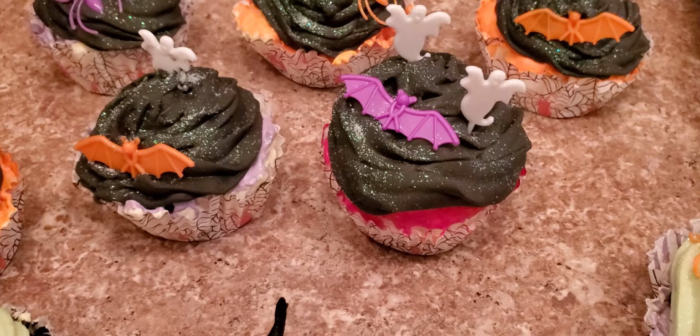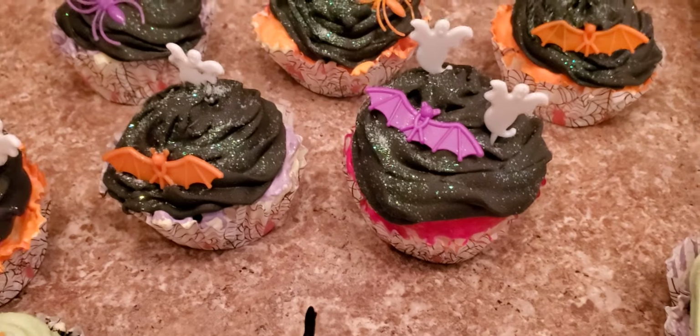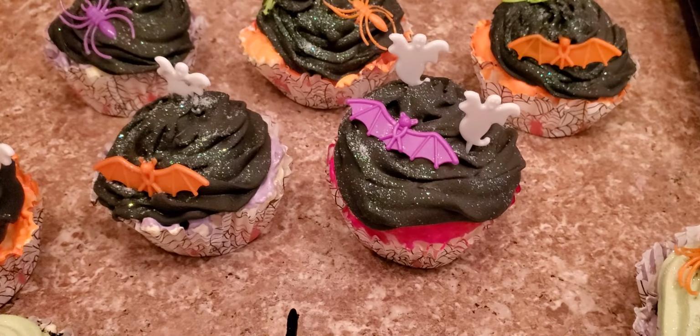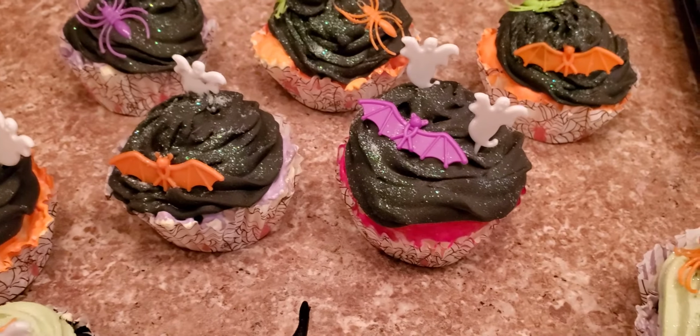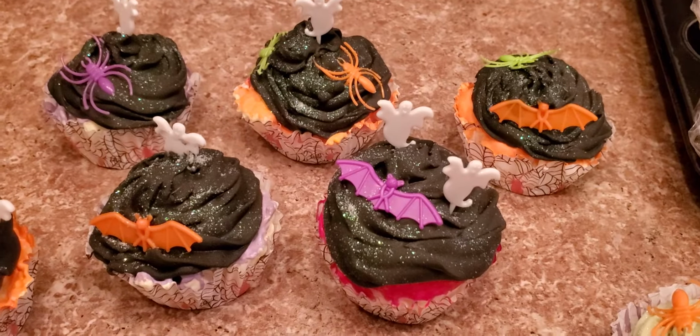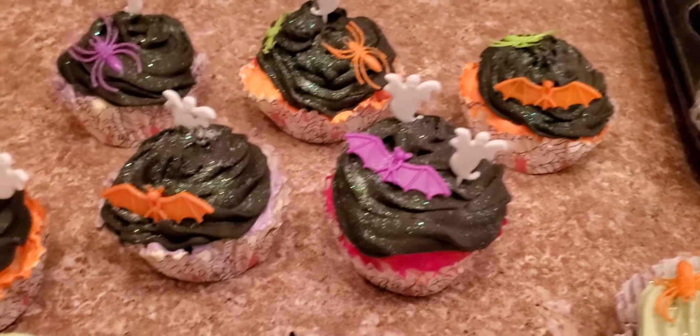I did use glitter on top of mine when I got done. But you don't have to use the glitter if you're not a glitter fan. But I thought, if these are going to be for Halloween, you're going to have the lights on, and of course the dog's going to kick off, then I wanted it to be able to sparkle too. But I like glitter.